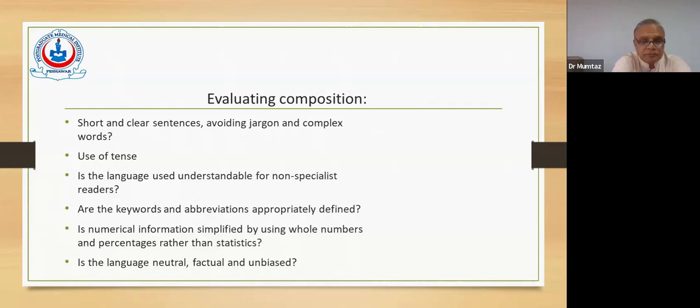Numerical information. जो फिगर्स दिए हुए हैं, अल्फाज का जो खेल खेला गया है वो सिंपल है या नहीं है. जो स्टेटिस्टिक्स हैं, परसेंटेजेस हैं, मीन्स हैं, मोड्स हैं, डिविएशन, स्टैंडर्ड डिविएशंस हैं, वो पॉसिबल हद तक सिंप्लीफाई हो चुके हैं या नहीं. आपने जिस तरह बस सॉफ्टवेयर ने रिजल्ट निकाला उसी तरह डिस्प्ले कर दिया, अगर इसी तरह है तो उसका कोई फायदा नहीं होगा. You have to make it as simple as possible so that they are understandable to the common audience. The common audience, as I told you, may include non-specialist readers. The language should always be neutral, factual, and unbiased.